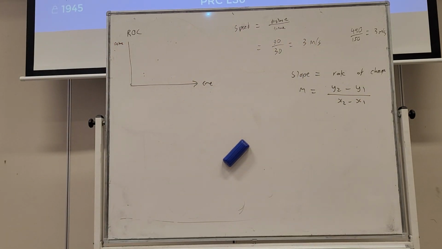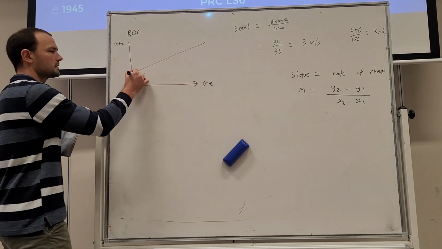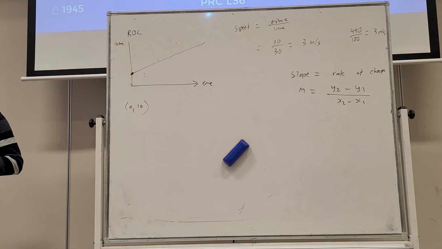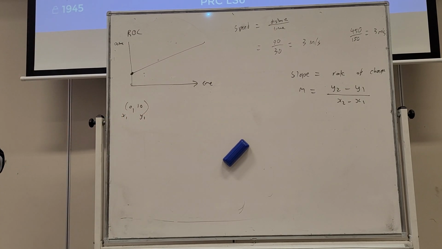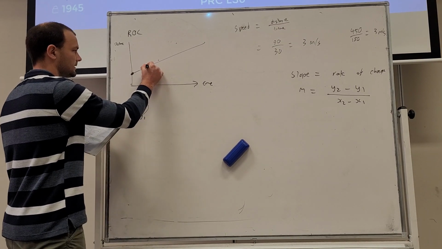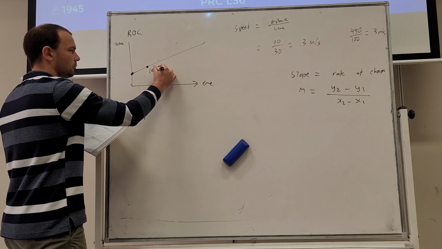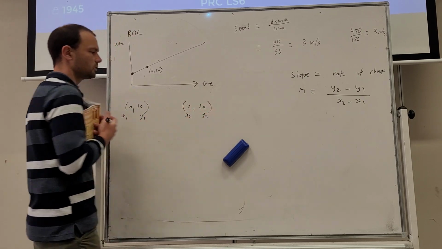So we're going to choose any 2 points along this line. The first point here has an x value of 0 and a y value of 10. We can see that from the graph. X is 0, y is 10, and I'm going to call that x1, y1. And then we can choose any other coordinate along this line. The next coordinate that's very obvious is here, and that has x is 2, we've gone across 2 weeks, and y is 20. So that's going to be the next coordinate I choose, 2 and 20, x2 and y2.